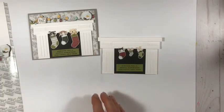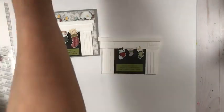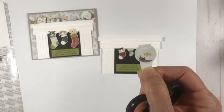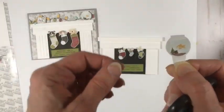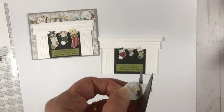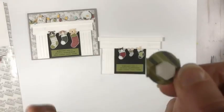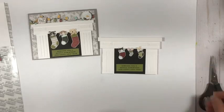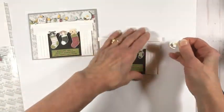Okay, so let's get to some of the other fussy cutting. So now I'm actually going to do the end part of this. On one of them, we have a little fish tank that came from this designer series paper. And again, oh yay, somebody's giving me hearts. Thank you so much. I love that. I've done all the cutting except for the very bottom bit. Super easy, quick little cut. And on the back side, I've got 2 layers of dimensionals. It's double high. So again, I just wanted some really nice dimension on this card.